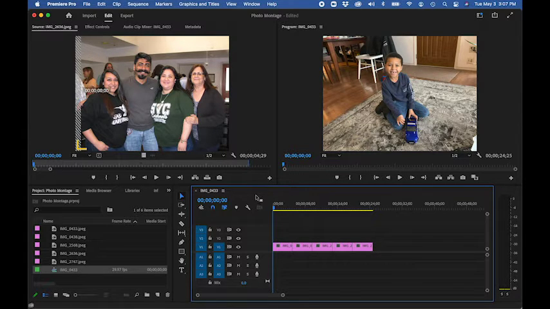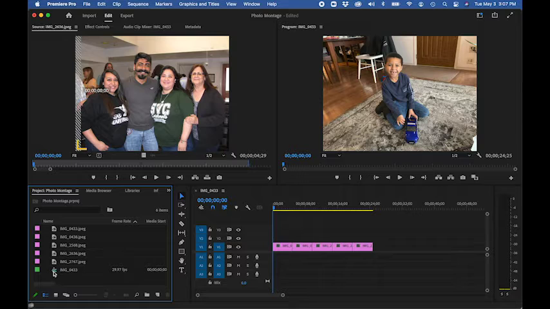And if we go to the top left, you'll see that our sequence is called image underscore 0433, but I don't want it to be called that. It was named after the first photo that we imported here. Okay, so I'm going to go down to the bottom. You'll see that our sequence has been saved in the project panel.